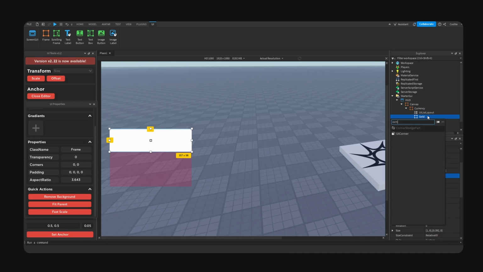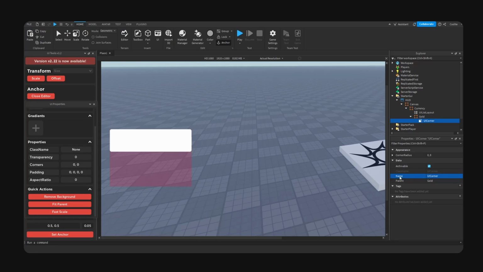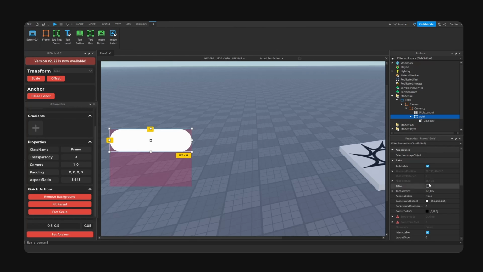And for this, I'm gonna add a corner, and we go 0.1. Actually, let me just go 1. Why not? I'm gonna keep this white, and you'll see why in a second. So we're gonna go Control C, Control Shift V to paste this in itself. And then I'm gonna call this Main.